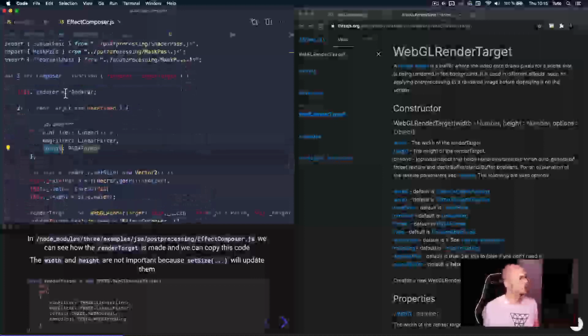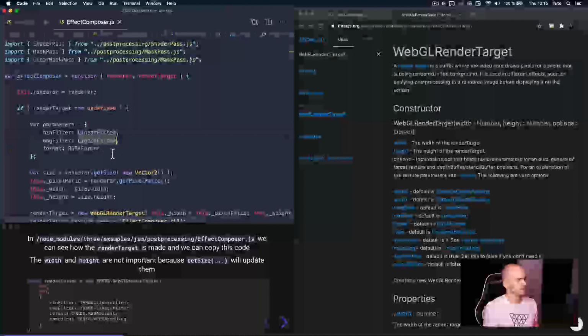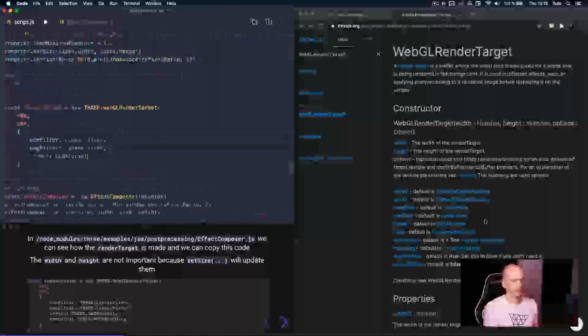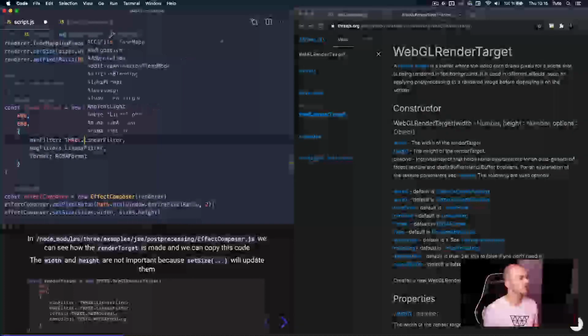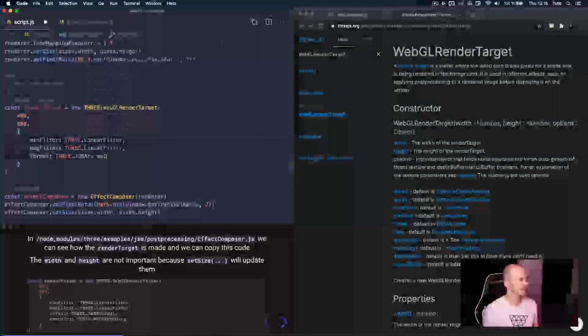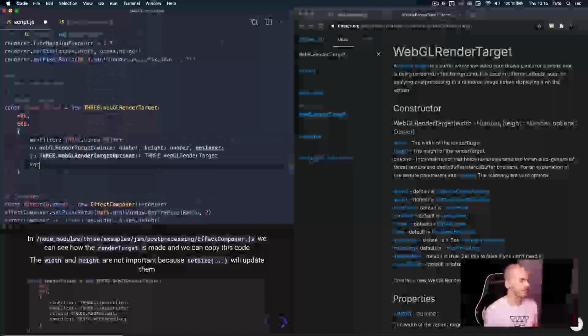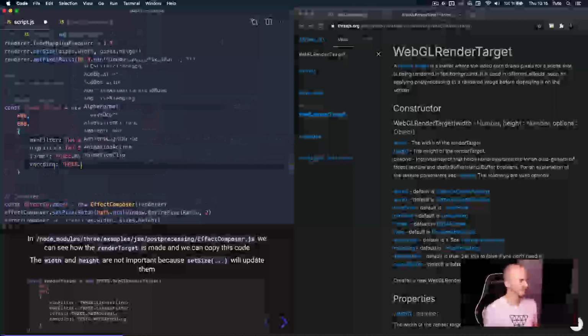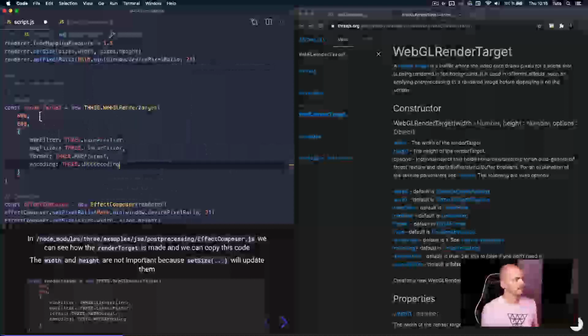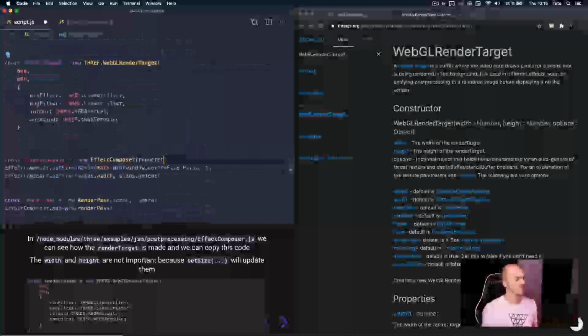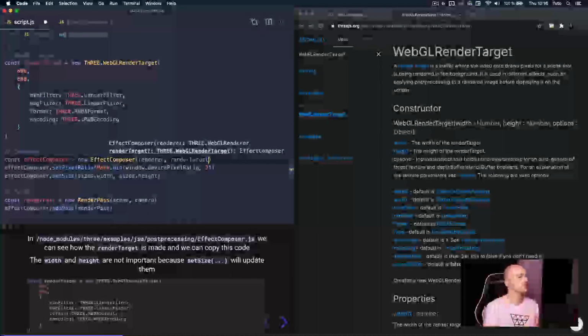Min filter, I'm going to use the same one here. So linear filter and format RGBA format. So I can just put it there. So these are the parameters you have to provide as the third argument, third parameters, which is an object. Be careful though, you cannot access those properties like that. In our case, we have to do THREE.LinearFilter, like that. And then finally, we provide the encoding. And we are going to use the same encoding as before, sRGB encoding, like that. This render target, you send it as the second parameter of Effect Composer, like that.